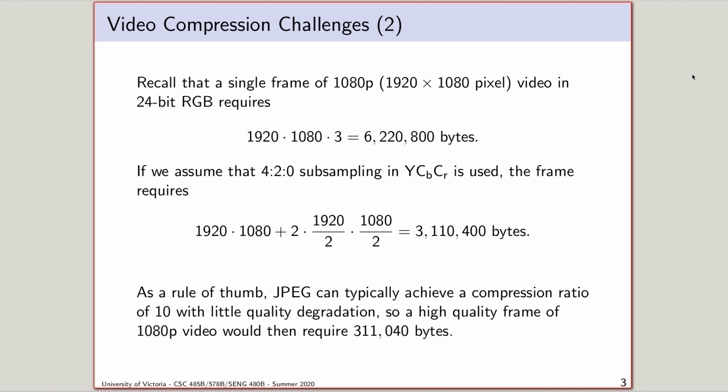So a single frame of 1080p video, if we store it in RGB, requires about 6 megabytes. Okay, great, but we're past that. We know already that we can sacrifice some stuff, and if we're going to compress each frame individually, we might store it in 420 YCbCr, which means we end up taking half the space. We keep Y at the full resolution. We degrade Cb and Cr to 1/4 of their original resolution. It turns out that sort of neatly ends up taking exactly half of the original amount of space. If we compress each frame using JPEG, then we can usually expect, this is a rule of thumb, we're going to see a few of those today, that we could get that down by a factor of 10 without really seeing any quality degradation.